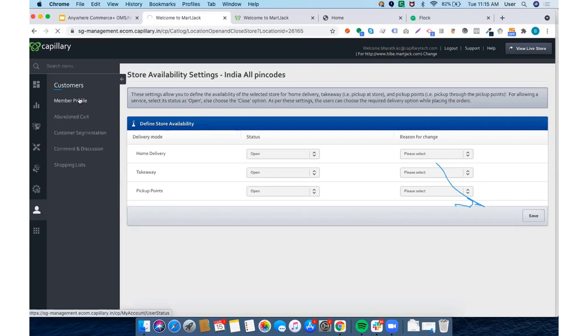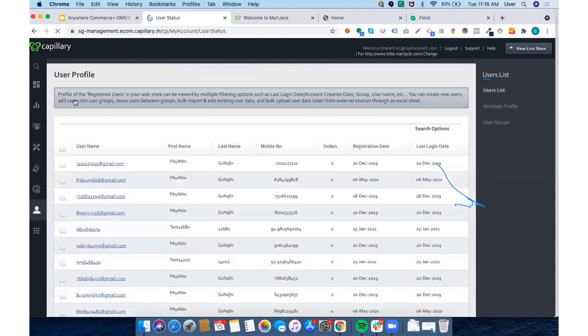So the very first thing in customers is the member profile, where it displays or lists out the complete information of the customer. While this is loading, I'll just let you know that whatever we have done until now is also available in APIs. In case there are any third parties who want to integrate and don't want to use this interface, there are always APIs available for any kind of changes that we've spoken about until now. So everything has the APIs for them.